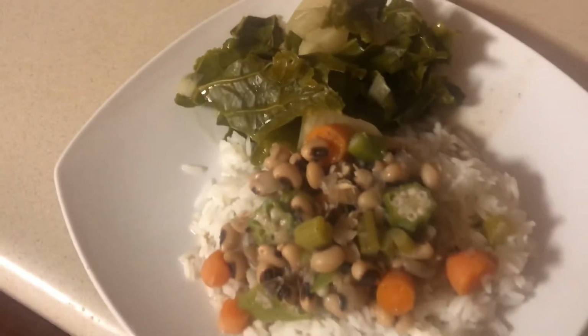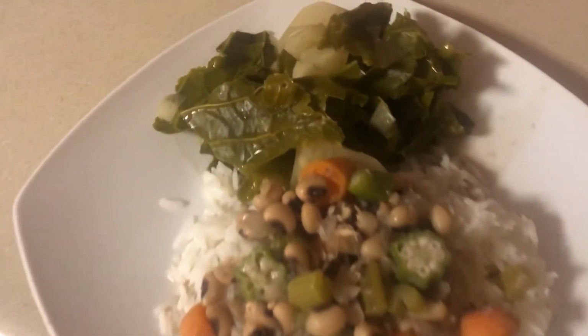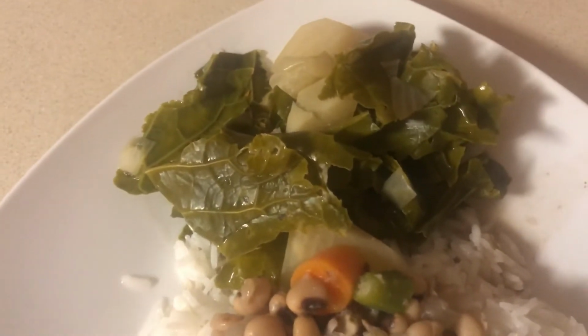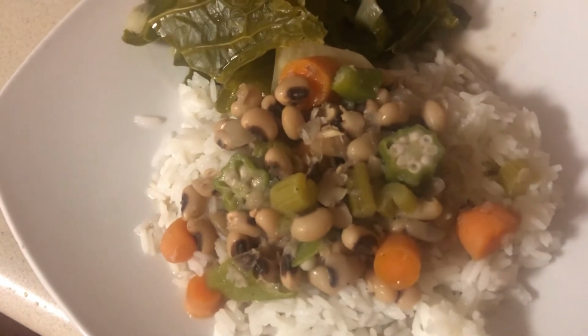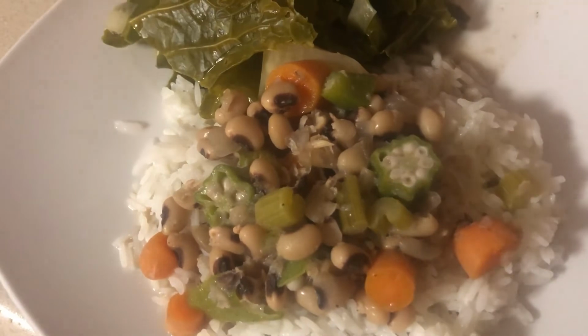Hey guys, so this is totally a vegan dish. It's from garden to table. I picked these broccoli greens out of my garden and I added some turnips, onions, some garlic, red pepper, and then I made a bed of rice. And then on top of that I have black-eyed peas, there's okra, carrots, celery. Really good. Bye guys.